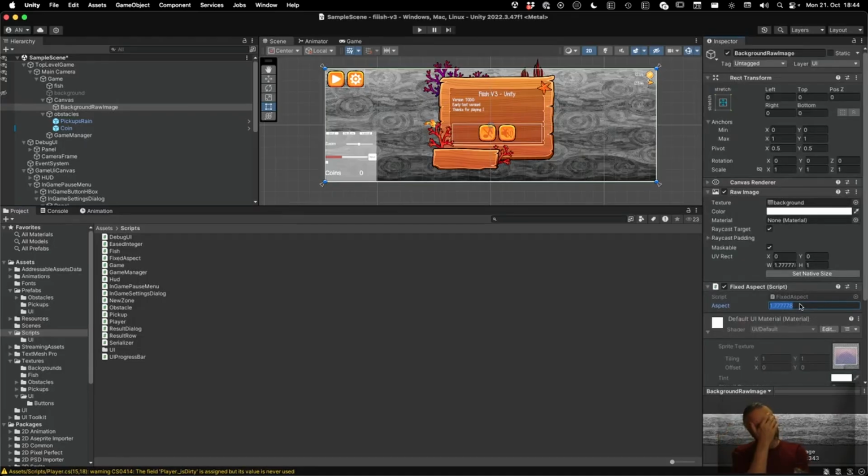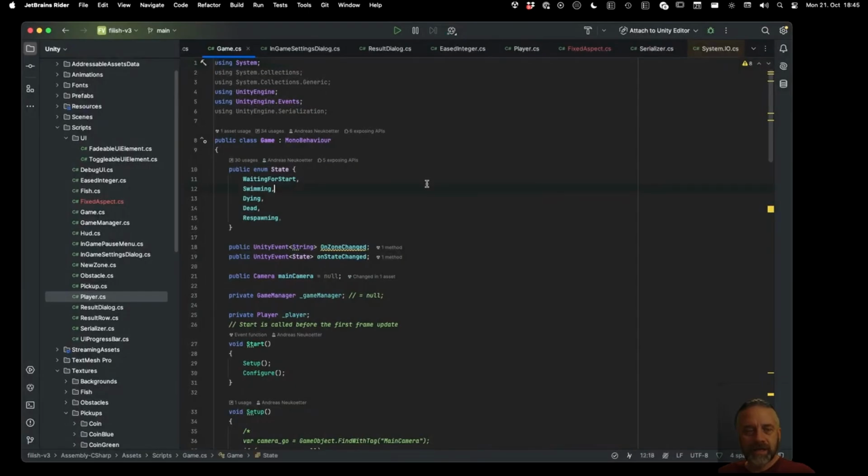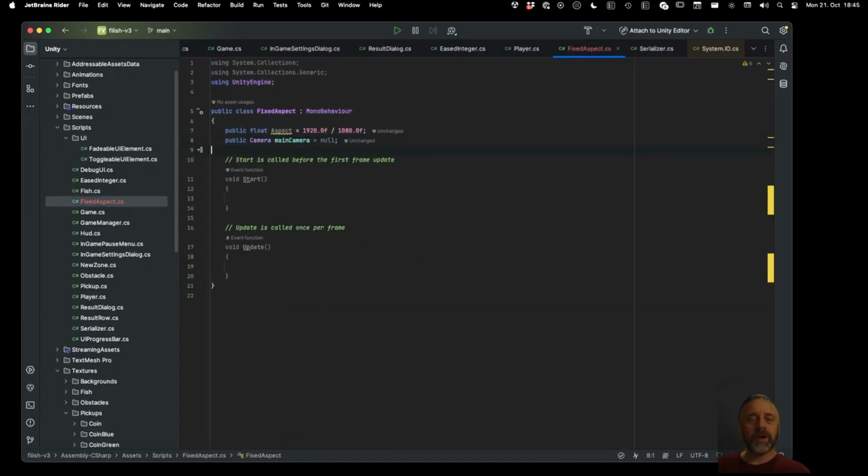And we want this aspect to, can we get that from the camera? I think we can get that from the camera, right? So we use the main camera here, in the game script. So I assume we probably could get that via a tag, but let's wire it up manually, right?